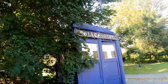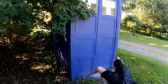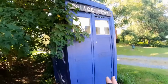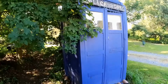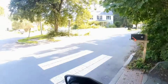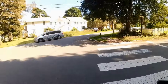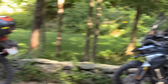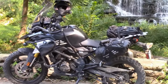Oh, so actually, a TARDIS is where the English police would lock you up temporarily in the city. Also used in the Doctor Who series to transport people. Another fun-filled fact. So as far as bikes are here, we got the bowling ball bike, we got the bag bike, and we got the box bike. What's the better option?